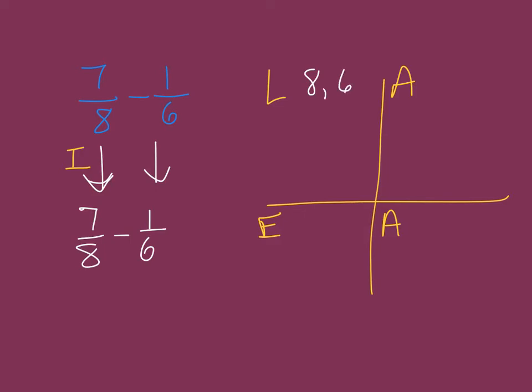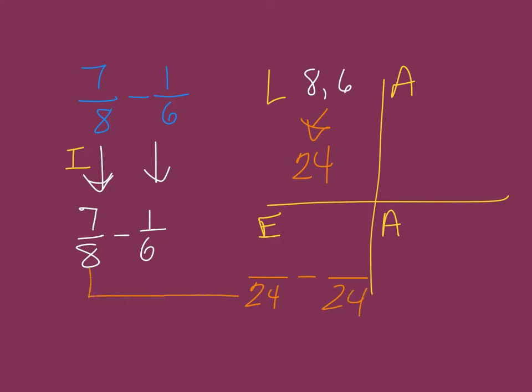They are both even, but that doesn't help me in this case. So what is a number that both 8 and 6 are gazintas for? Well, hopefully you should be able to figure that out if you know your multiplication tables. If not, pull out that multiplication chart and use that. The answer here is 24, because that's the smallest number that both 8 and 6 go into. So I know my new denominators for both of these are going to be 24. I'm subtracting.